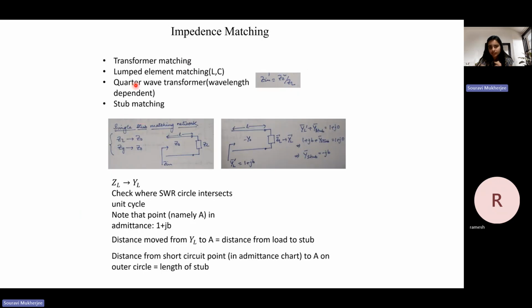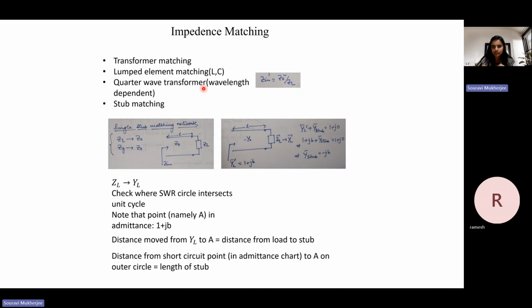Or there's another way where you have this quarter wave transformer. This is similar to the question that was initially discussed in the last class, where there were multiple lambda by 4 transmission lines where the source for one was acting as the load for the other. If you remember, they were cascaded, and we had solved a few problems like that. So you can add such quarter wave transformers to adjust the input impedance or the load impedance in such a way that they get matched in your required zone.